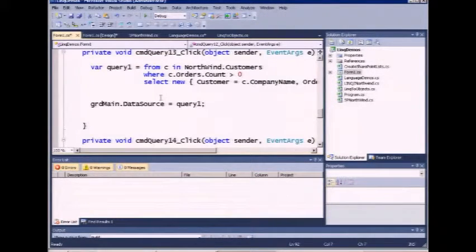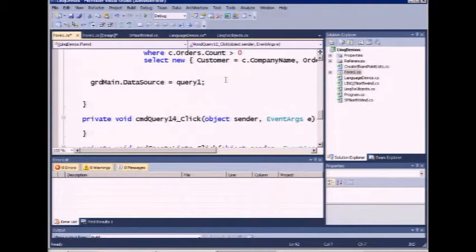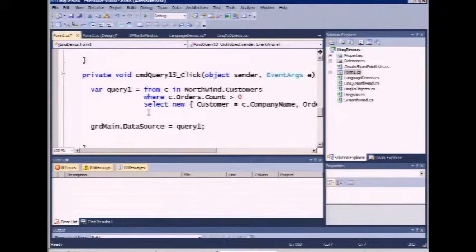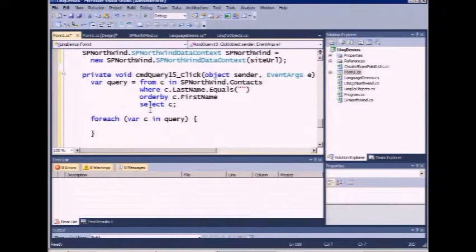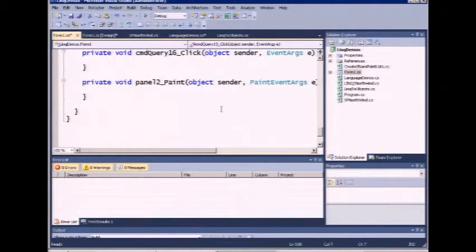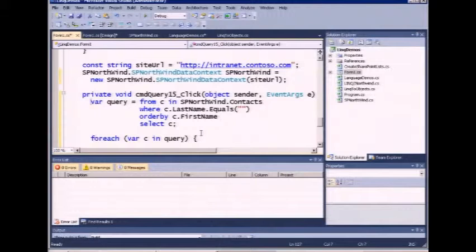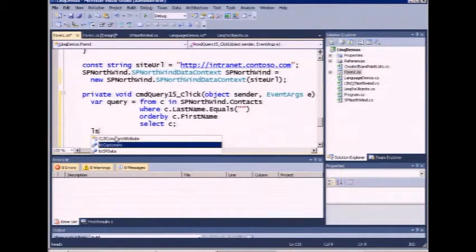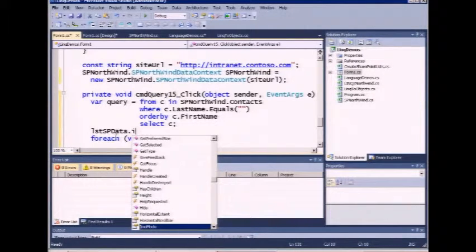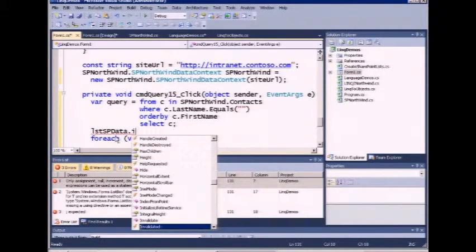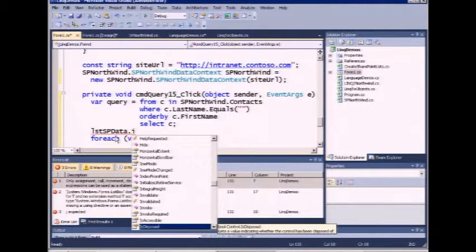Okay, so back inside of our form, once again, here is the code that we've written behind here. Before we fill up the list box, we'll say lstSPData dot Items dot Clear.